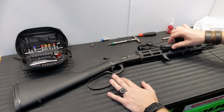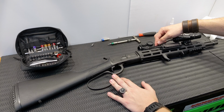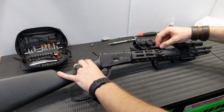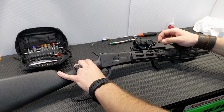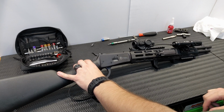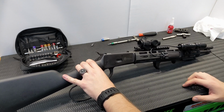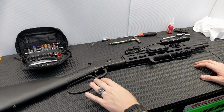Also landed on putting the remote on this side. I've got some cable clippers there, and what I'll do is I'll chuck them on top of that pick rail, so that'll just hold the cable and hold it away from the barrel too, just in case it gets a bit warm. Obviously, Vector Maverick up on top, ready to go, so I'm just gonna go and bore sight that now. And beyond that, we're good to go.